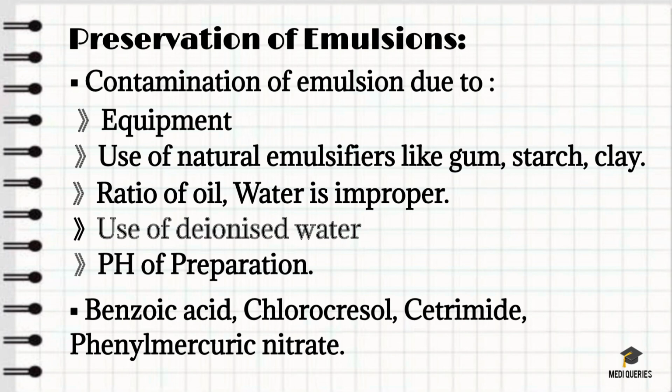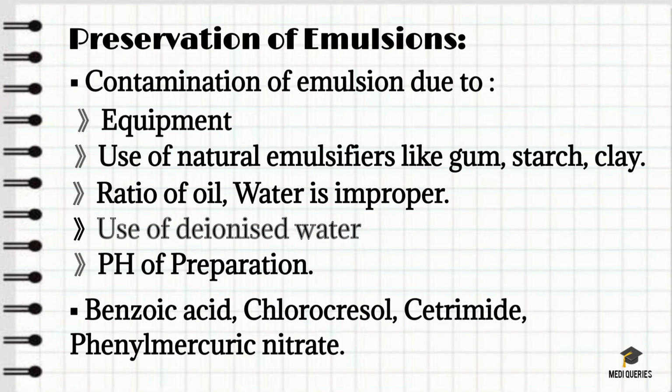And the following steps can minimize the above factors and help to maintain a stable emulsion: use thoroughly cleaned equipment, use ingredients of standard quality, maintain the prescribed ratio of oil, water and gum while preparing the emulsion. Use freshly boiled and cooled water to destroy the microorganisms. Use containers and closures of good quality. The closures should fit well on the container. Maintain the prescribed pH of the emulsion.